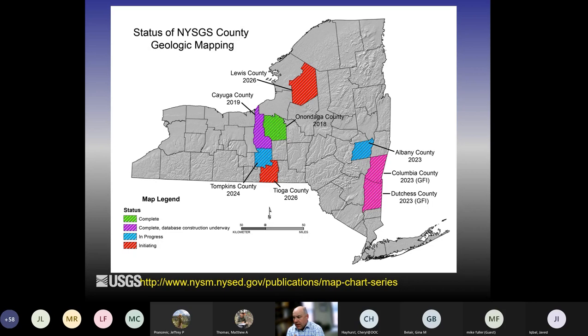And so that's where we've been for the last 10 years, really diving in to do detailed surficial geologic mapping. We map at a 1 to 24,000 scale on individual quadrangles, and then we recompile them into counties once they're done at better scales. So we have coverage for the entire state at scales of 1 to 250,000 for both bedrock and surficial. But those scales are not very helpful when you're talking about a county planner or a county engineer or health department that's trying to mitigate a landslide or better understand what the geology is. So we typically publish these county-wide maps at 1 to 50,000 or 1 to 100,000, which we think provides a scale that still has some usability.